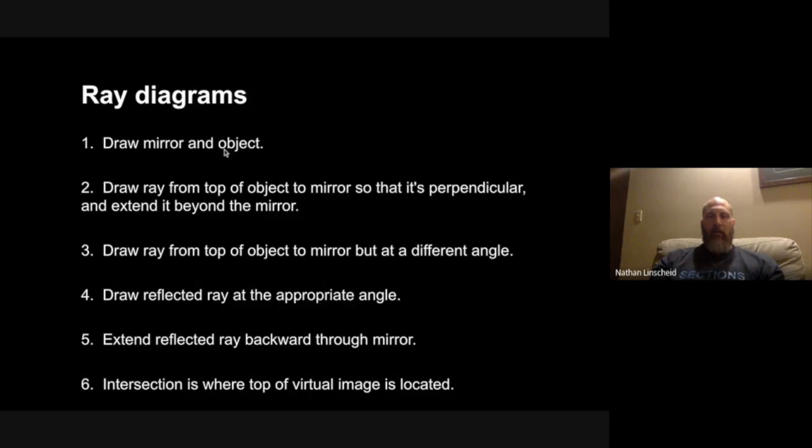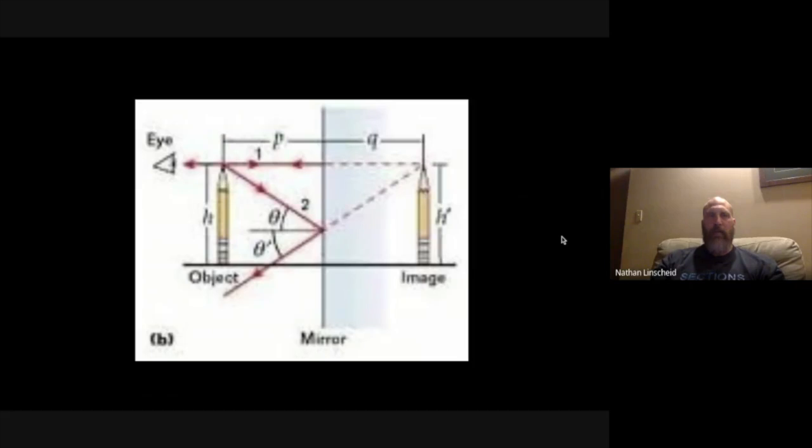You can go ahead and pause the video here and write down these rules for ray diagrams. We don't do a ton of stuff with ray diagrams on flat mirrors, but you should probably know how to do this because there are a few homework questions about that. Here's just another example. This one I think is a little bit better.